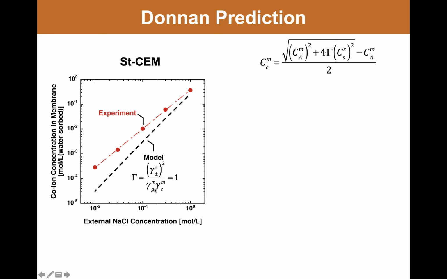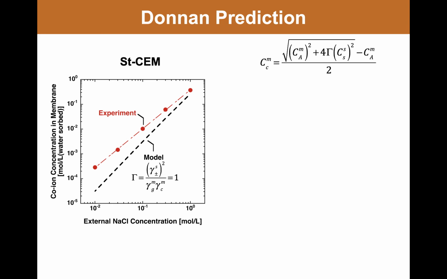Now, what I'm going to try to convince you of is that this isn't necessarily the case, but that what has happened in the literature is because people don't take account of the thermodynamic non-idealities, they see significant deviations of the model from the experimental data. And if you can't predict the ion sorption, at the end of the day, it's going to be really hard to predict ionic conductivity, important in applications like electrodialysis, or ion permeability by concentration-driven experiments for reverse osmosis. So these deviations are important and have a meaningful impact on prediction of properties for actual applications.